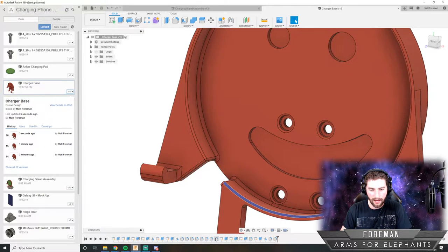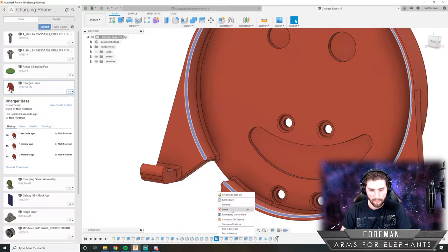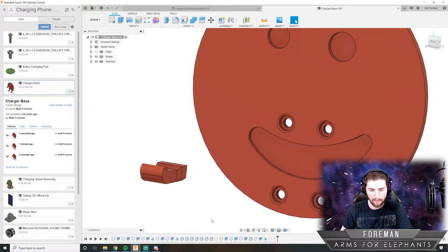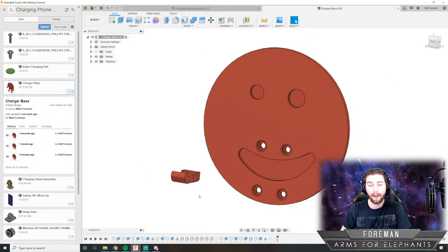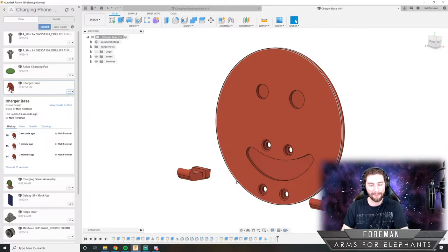So because of that, I think I'm going to suppress that radius, and that messed everything up. All right, we're not going to suppress that radius.